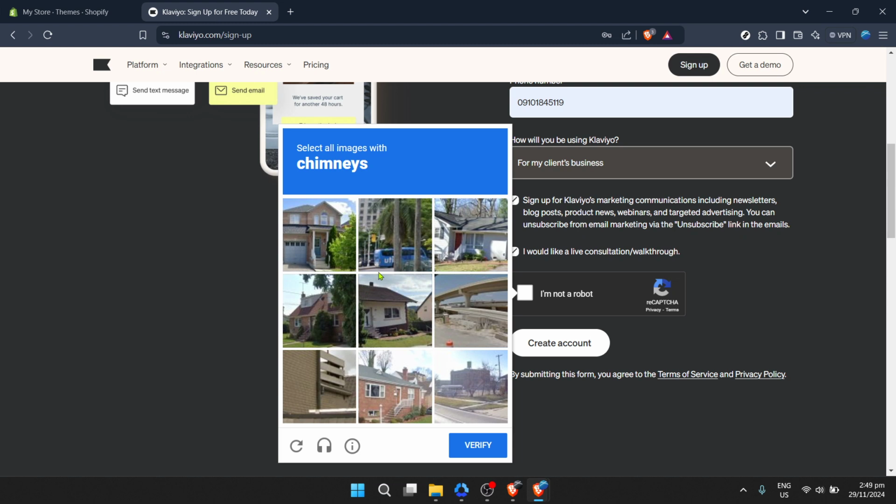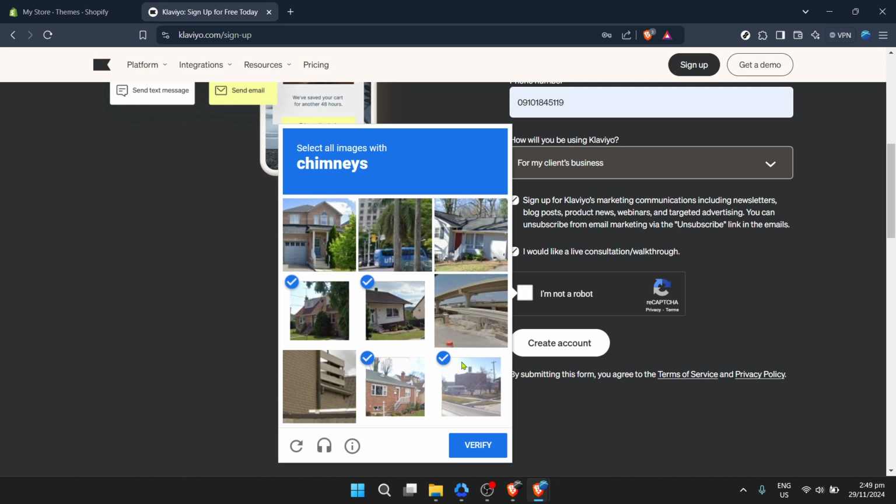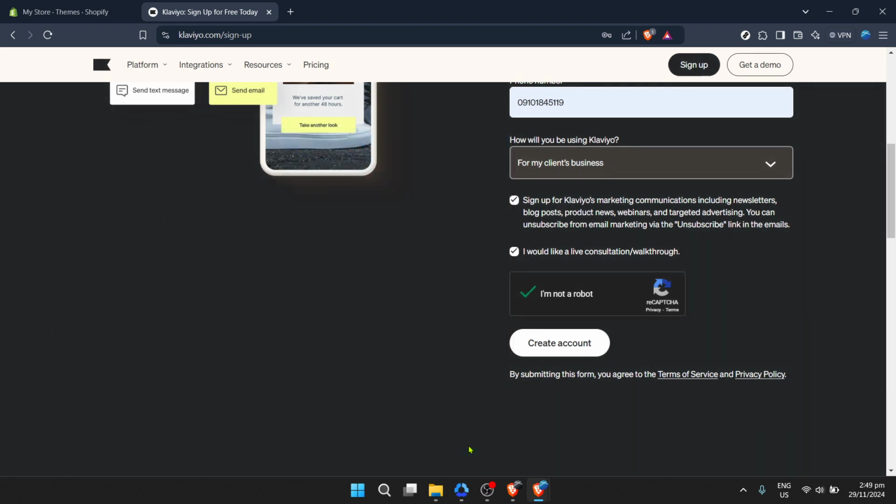But there's more. Klaviyo is all about customization and strategic targeting. Therefore, you'll add details about your industry. Whether you're in fashion, electronics, health and wellness, or any other sector, acknowledging your industry will enable Klaviyo to offer insights and suggestions relevant to your market and customer base.